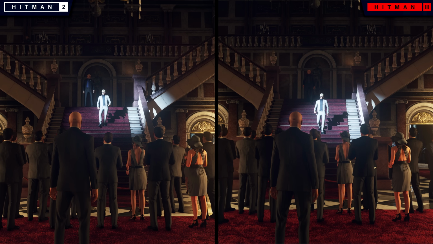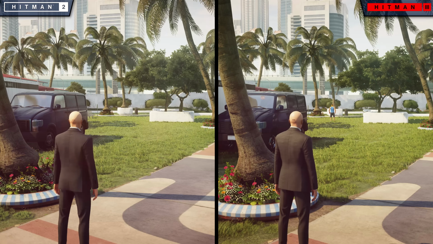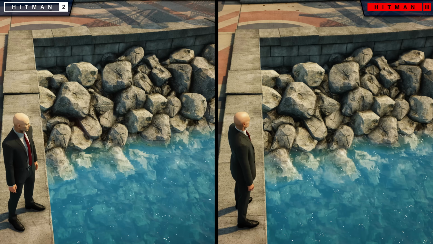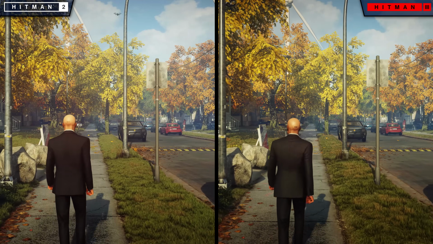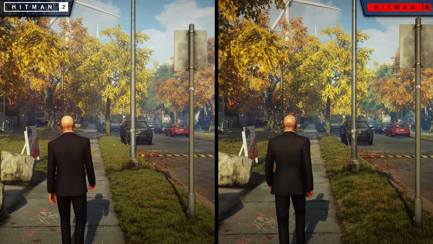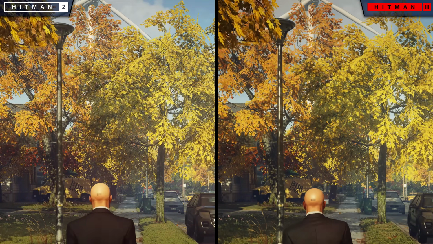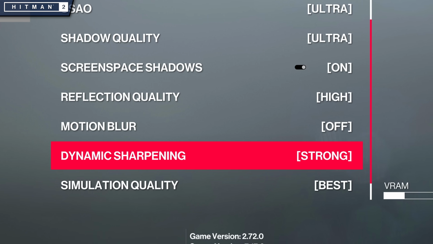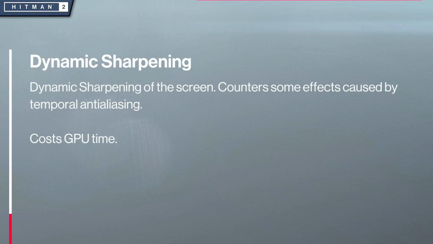Now, at first glance, these levels are virtually identical, but I did run into a few interesting changes that have been made, that are likely the result of the updates IO Interactive have been making to their Glacier engine. First off, there's the image sharpening. Back in 2019, AMD added their new Fidelity FX sharpening to Hitman 2, which, according to the description in the game's settings, helps to counter the effects caused by temporal anti-aliasing.